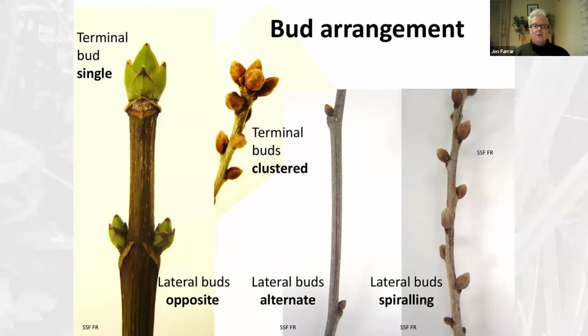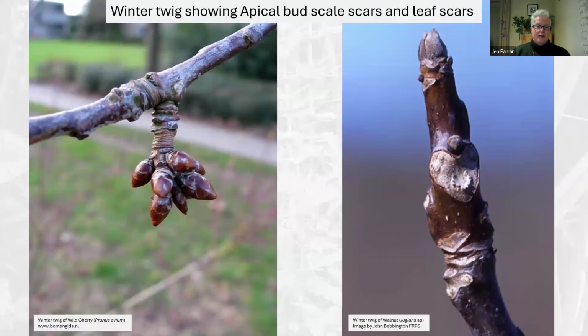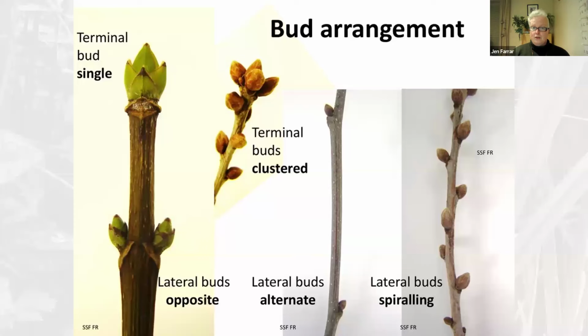And we can have lateral buds which are opposite. So you would see that in things like sycamore, ash, elder. They all have opposite buds. Honeysuckle as well. A big cluster of terminal buds, this little cluster here on a little spoke off the main branch, is typical of oak. These alternating buds on this slightly silvery bark with these white dots on it is probably hazel.